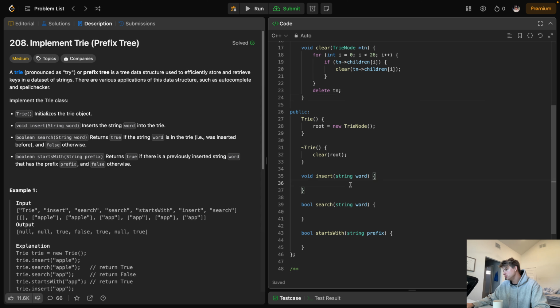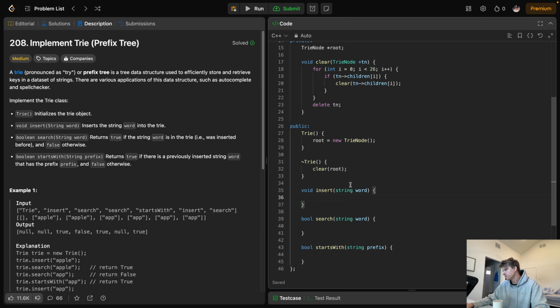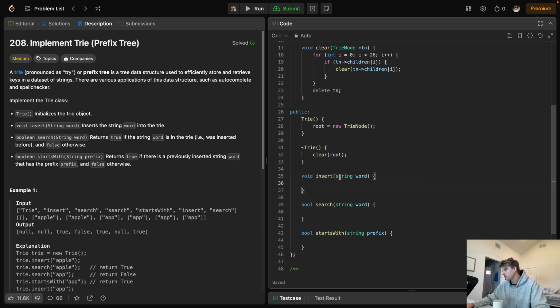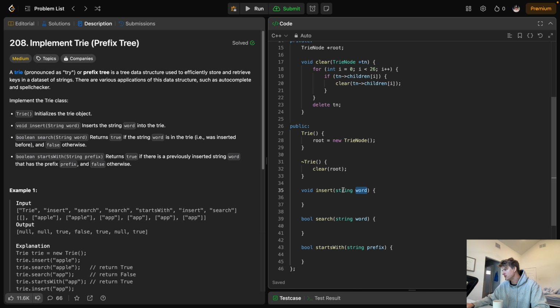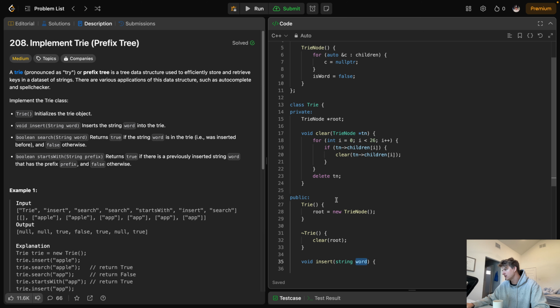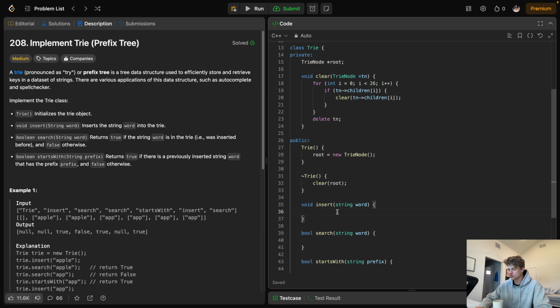So let's do the insert function first. If we have a string word that they give us and we want to insert into the trie, we're going to need a way to traverse down the trie. So let's make a trie node and assign that to whatever the root is pointing to at first, and then let's just loop through word.